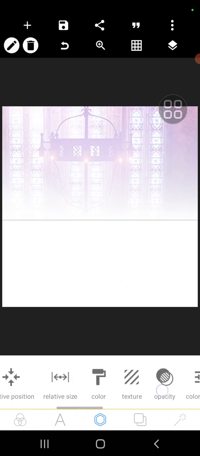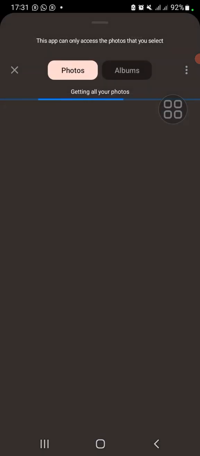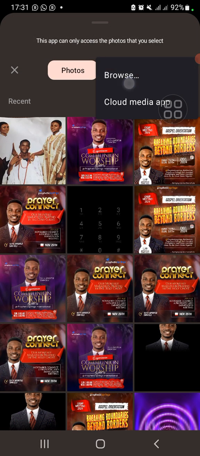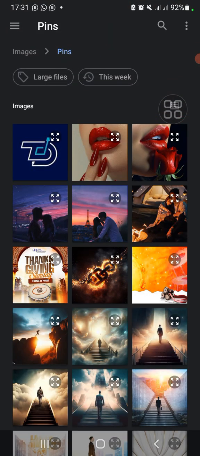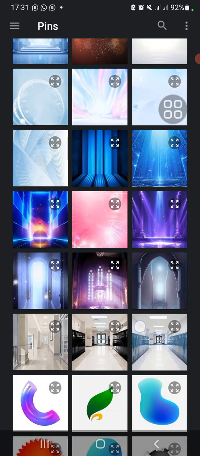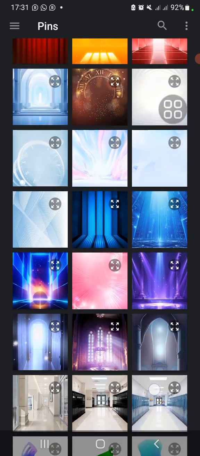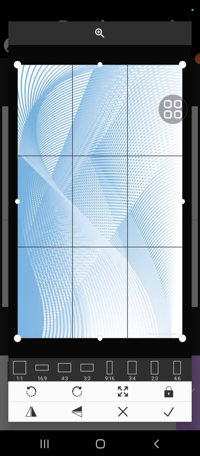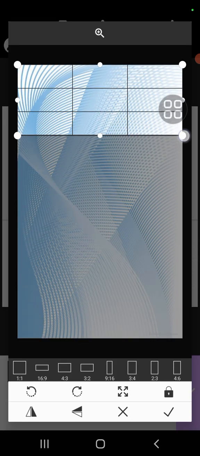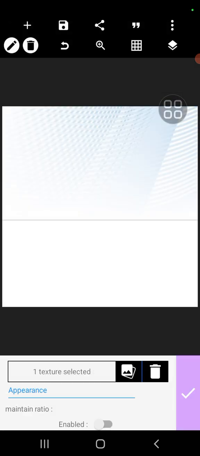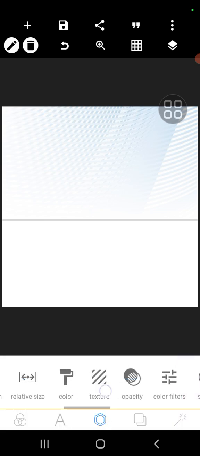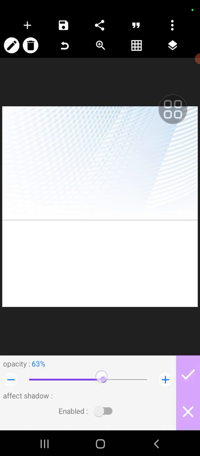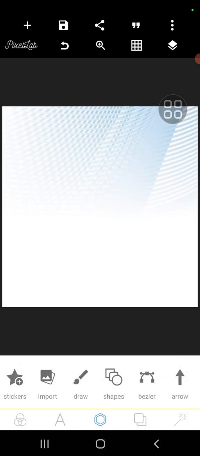All right, so let me delete the texture and bring in another kind of texture. I think you have understood the logic behind what we did just now. Yes, let me use this. So I'll bring it like this. I think it's good. All right, so you can see how that thing has just faded in. You can see how it is faded in like that, so it's perfect.